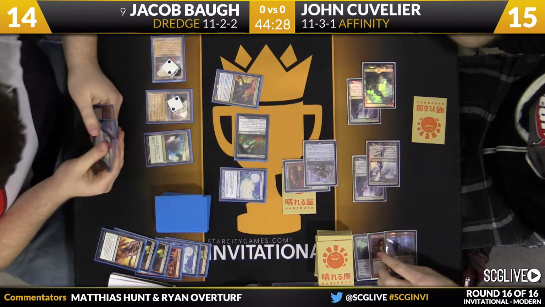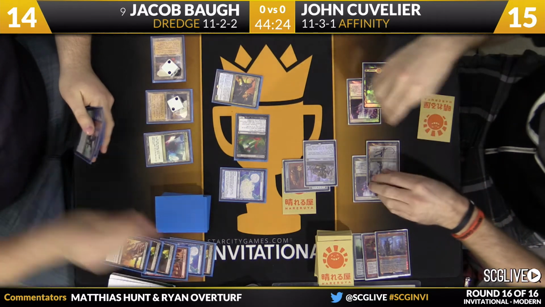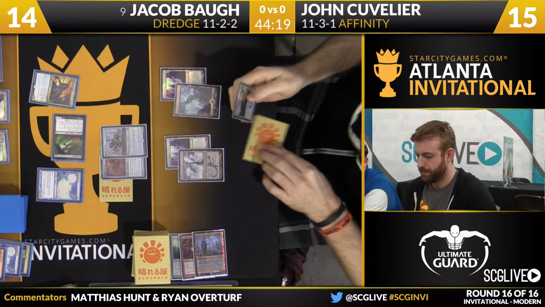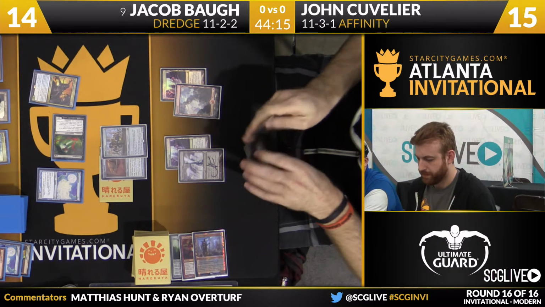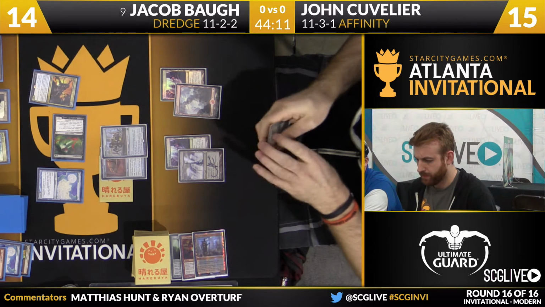He's got now a Grave Troll and a Grave Troll and a Stinkweed Imp in his hand, and a red card. Well, don't have a good look on that one as he passes. I think it's Scourge Devil. Oh, yeah, that is the Jacob Baugh Dredge special. Not a good one to have in your hand. Now his hand's a little mopey at the moment.